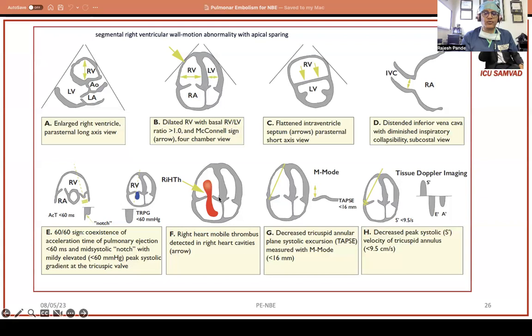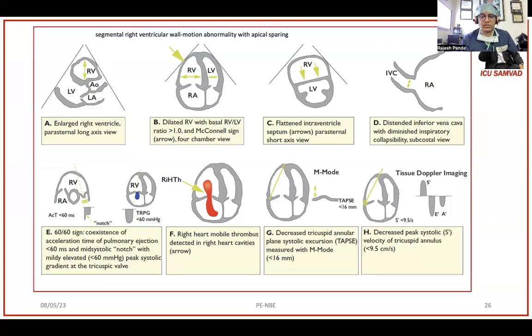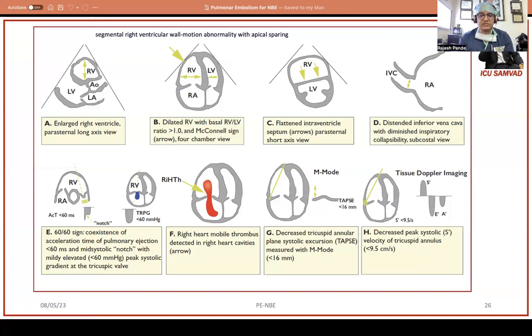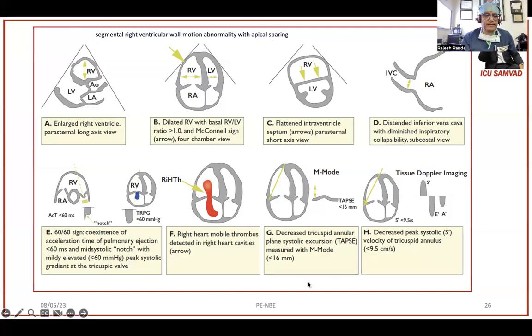So these provide valuable information in patients who cannot be shifted, who are grossly unstable. But the limitation would come in patients where the echo window is very poor, those who are very obese. So there could be issues in those patients.